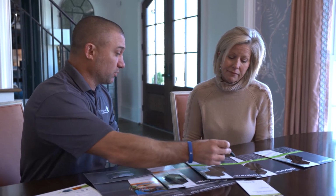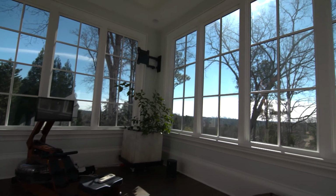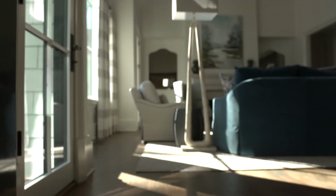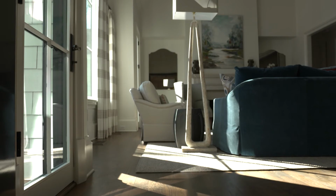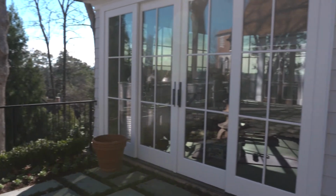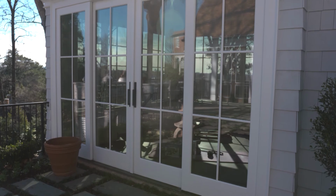And the work ultimately speaks for itself. Nine out of every 10 of the customers, when we leave the house, typically say, I should have done this four years ago. The cost difference alone that they're seeing on the energy side and what they're saving on not having to replace the glass speaks dividends for them. So it's a great change of pace for our customers to save money, not only when it comes to not changing out the glass, but also on their energy bills.